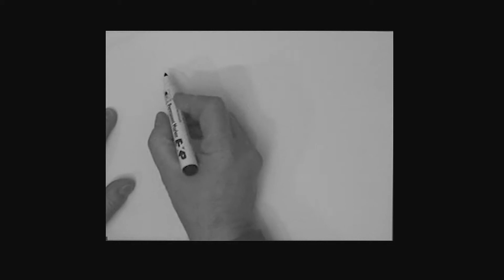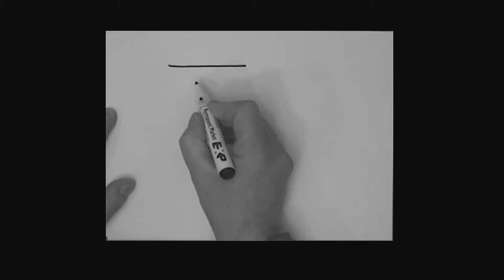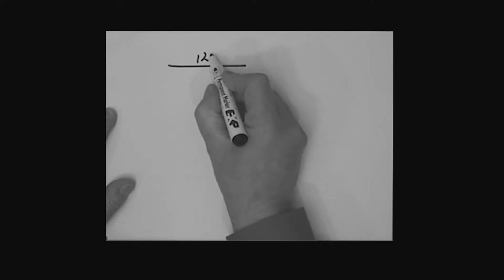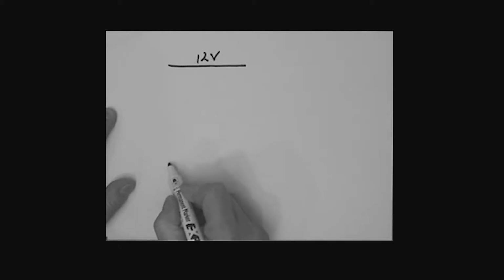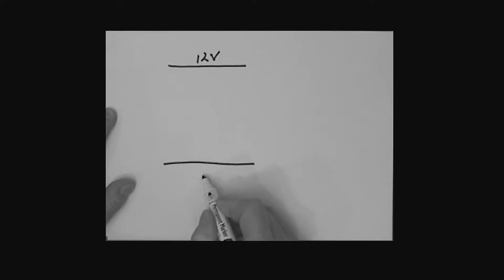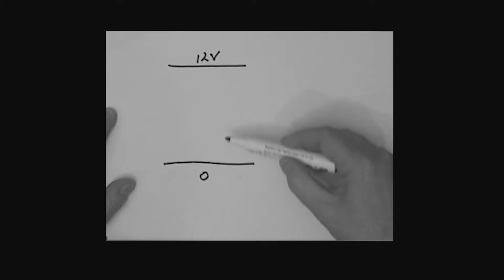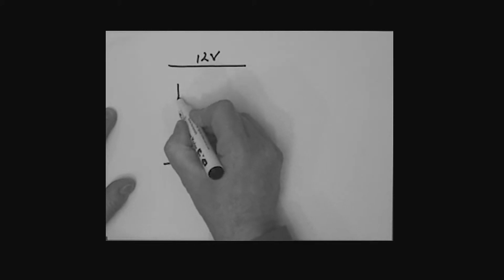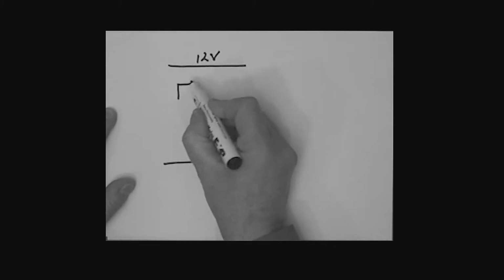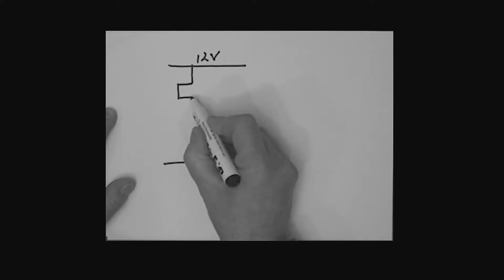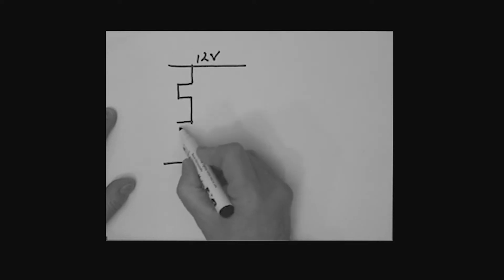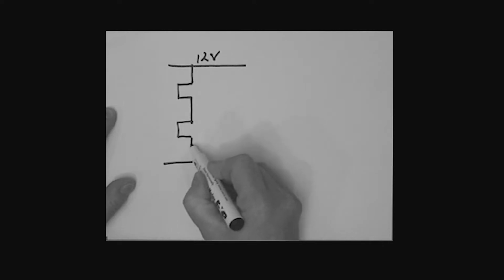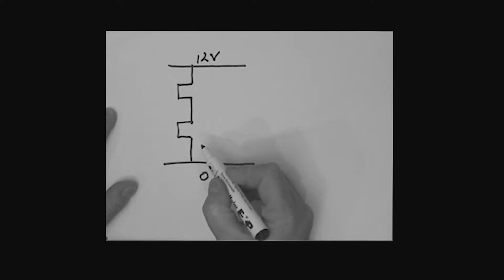Well, look, let me just draw part of that circuit that I was just showing you. So what we had was a 12-volt power rail here. So that was 12 volts, and let's say over here we had ground, which was at 0 volts. So between here and here we have 12 volts. Now I'll just show 2 of the transistors there, a transistor sitting here like this. Now we haven't actually discussed transistors at this point. At the moment I just want you to think that the transistors are basically switches.